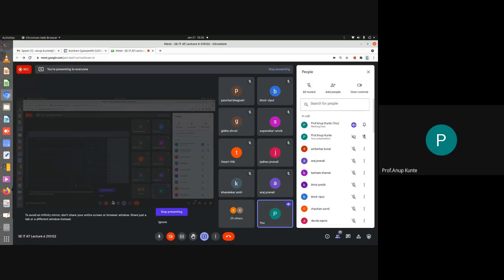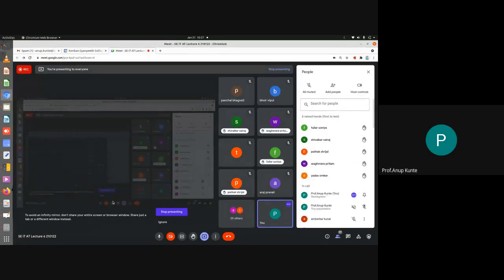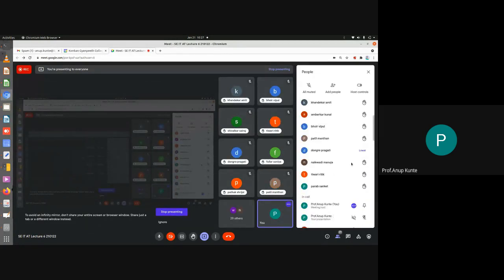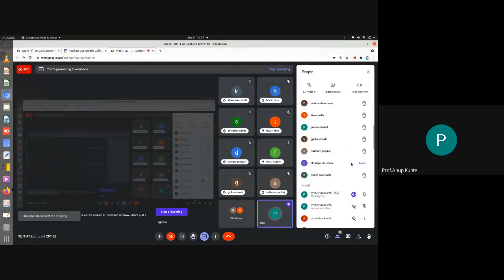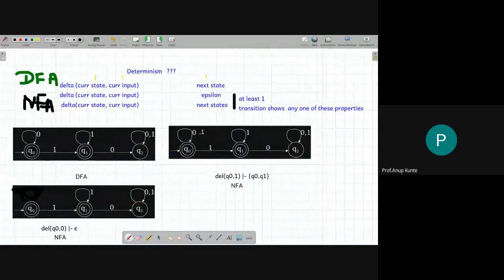Okay, now I'll pose the question in reverse order. How many of you have not understood when to call a finite automata a non-deterministic or a deterministic automata? Please raise your hand. Okay, many people have raised their hand. That means you have not understood that particular distinction. So I'll just go about it again with some example. No problem. Lower your hands. I got an idea. Many of you have not understood. It's okay. Fine. Now we'll go back to the discussion that we were doing.